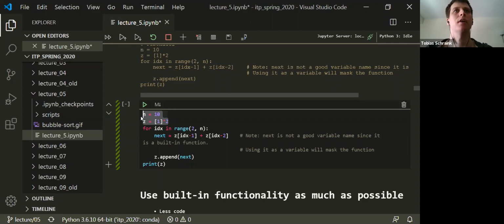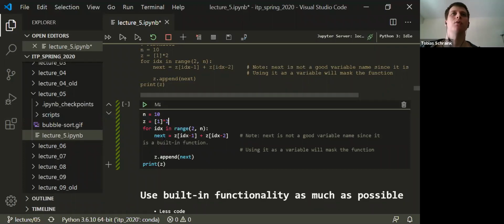We say, okay, our list Z begins with 1 and with 2 times the number 1. This is just a fancy way of making a list that has 1 comma 1 in it. And then for every index in the range of 2 to n, right? Because we want to have 10 Fibonacci numbers here.